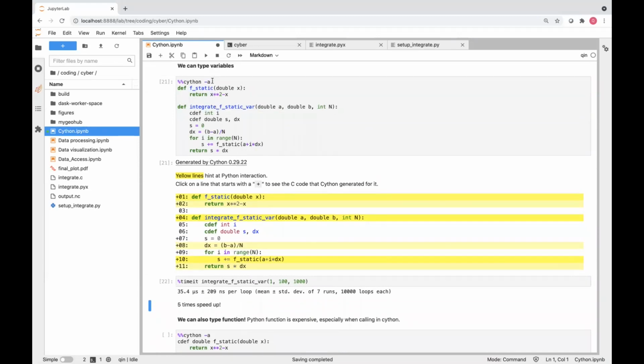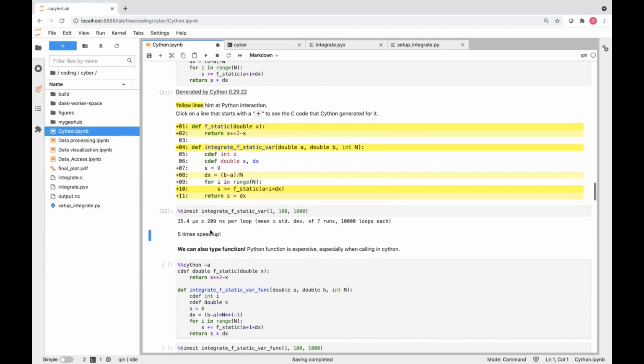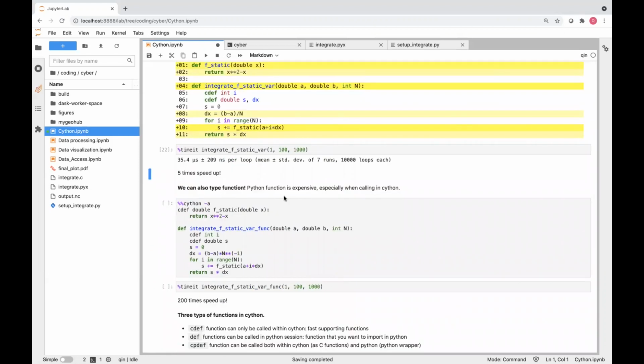Above, we only typed the variables, but in fact, we can also type the function. A Python function is flexible and powerful, but it's also expensive. It's especially expensive when called from Cython, because it may involve some type conversion between Python and Cython objects. Here you find that we can also use the cdef keyword to type a function.